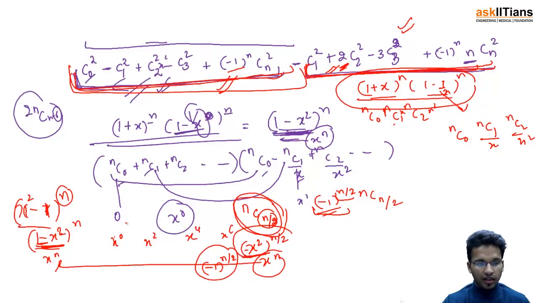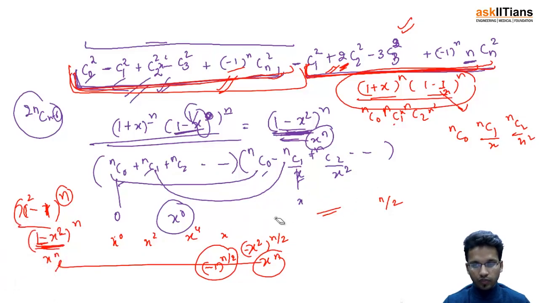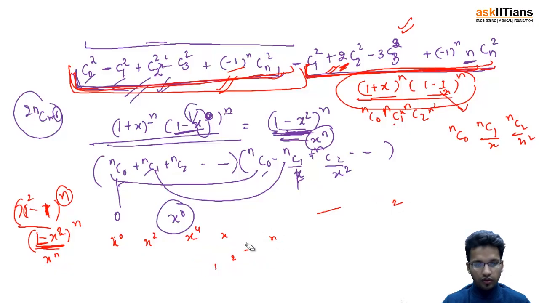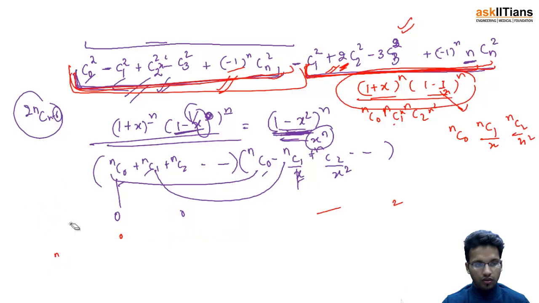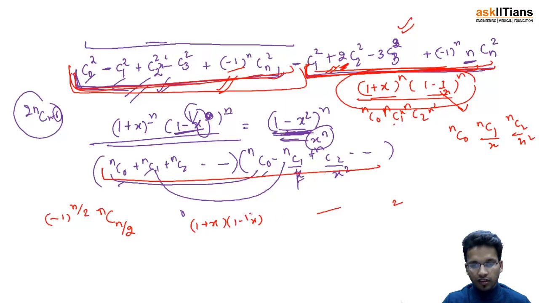Here, I'll first remove the things a bit. Okay, now we have got enough space, so we can write. The first thing which we got was 1 by n by 2, nCn/2. Now the next thing, how you will get it: in this expansion we have done 1 plus x, 1 minus x, and this was the expansion of 1 by x raised to power n. This was 1 minus x square, since the n was that thing.